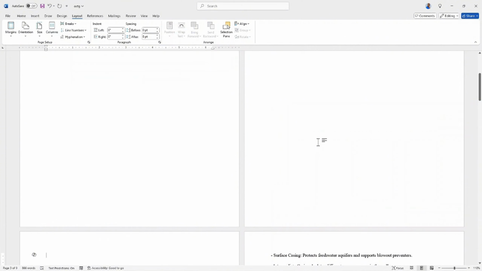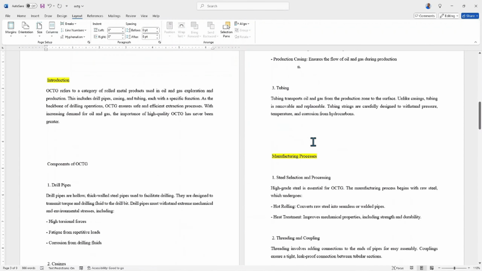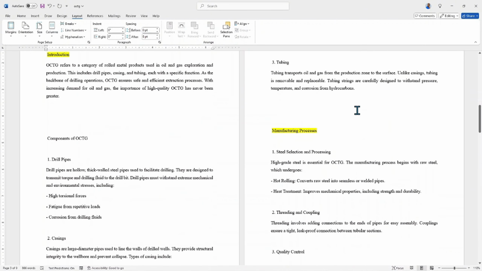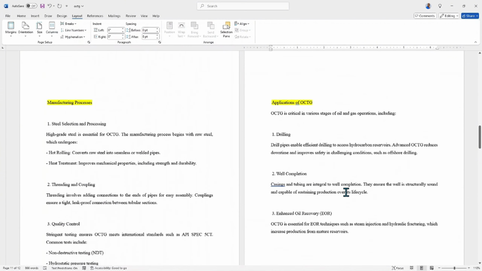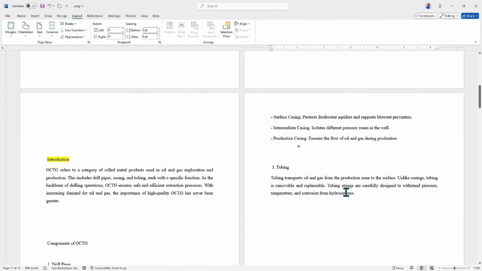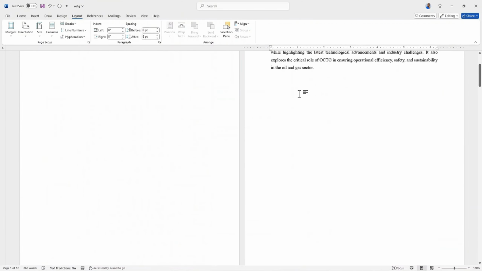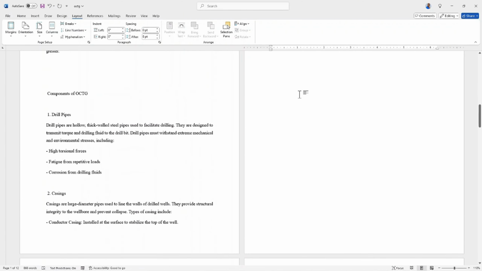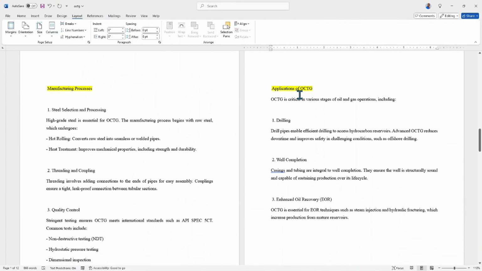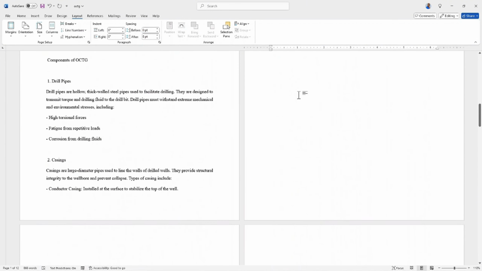So you can do same for your report also when you want to separate headings from one another or text from one another. So I'll do same for the remainder of my report. Okay, so now we've separated our title page from the rest of our reports, and we've separated our headings all together. So each heading appears on a different page.